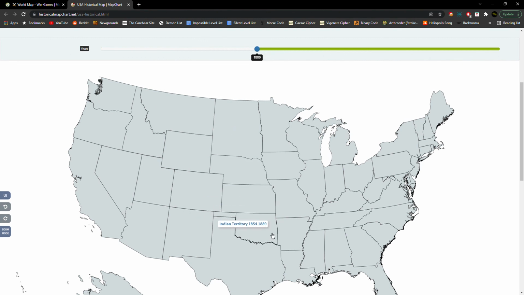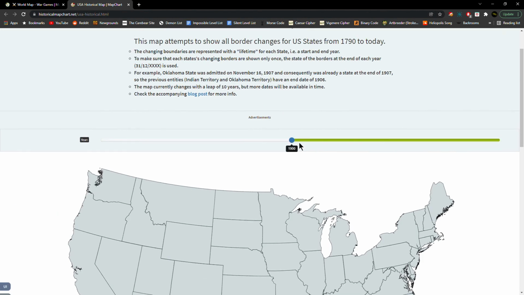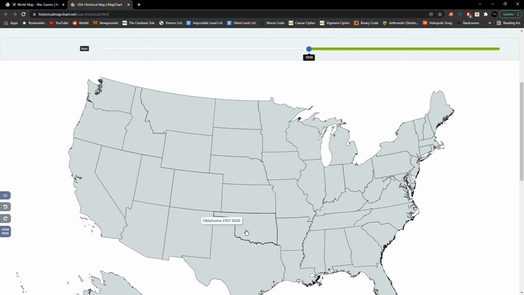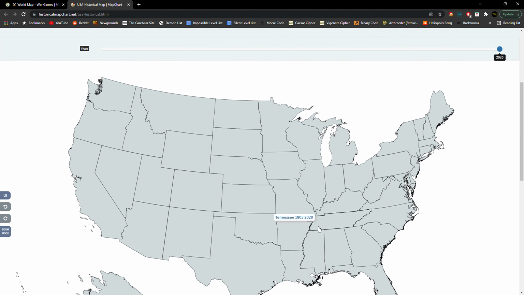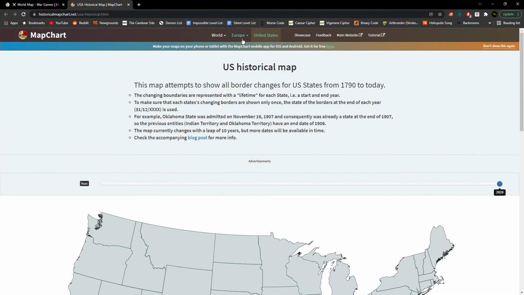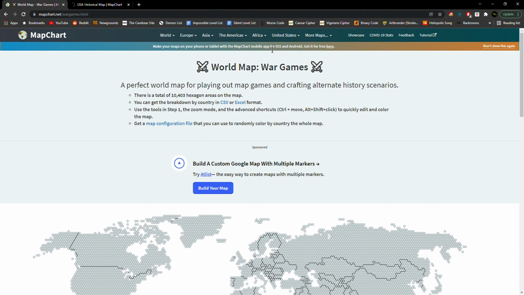Oh wait. Oh, so this isn't Oklahoma or something. It's still Indian territory, and it's still public land strip. Indian territory got divided up with Oklahoma. And this is Oklahoma. Nothing much changed. Hawaii was added during this decade. And eventually Oklahoma became one. Nothing much really happened to the United States after that. So that's basically the U.S. timeline.